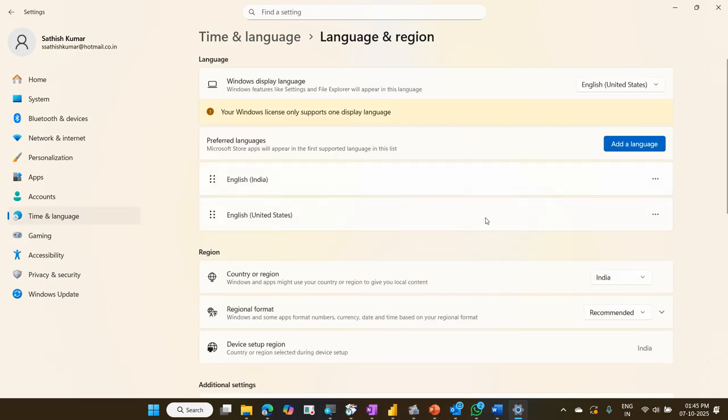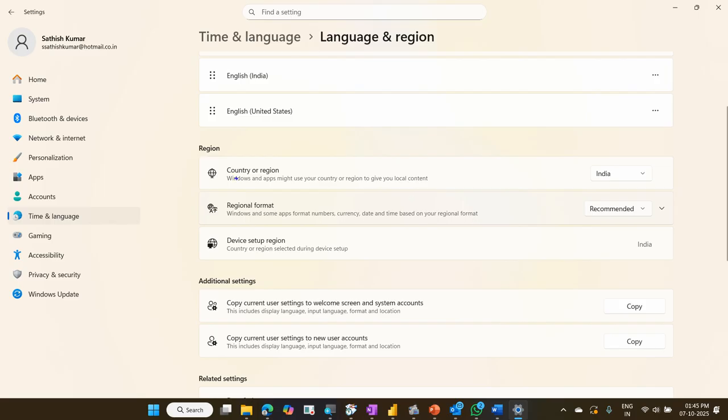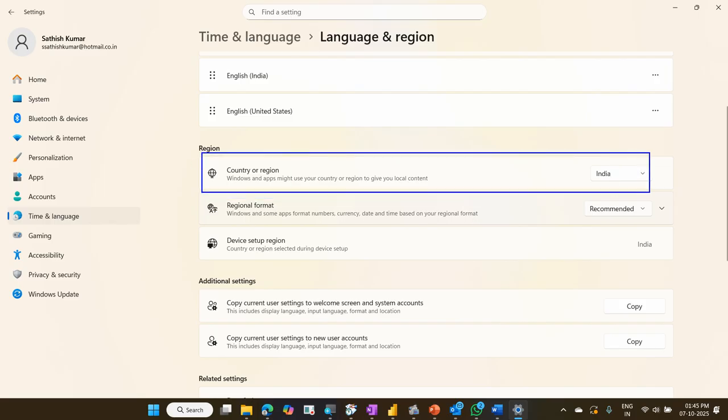If this language and region is as per India, you will get the India currency. If this language and region is as per US, you will get the US currency format. The comma separator also may vary based on this format. So don't change it casually. Get your IT team's confirmation and change it, because based on this, the entire system will get changed, not only Power BI. So please be careful.